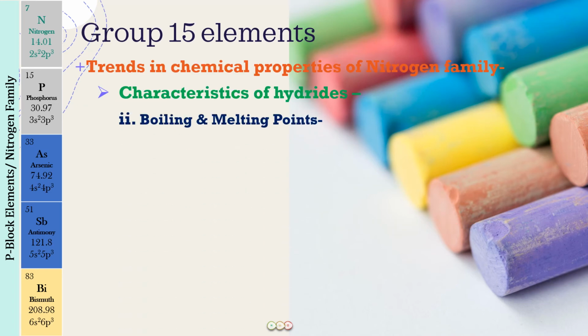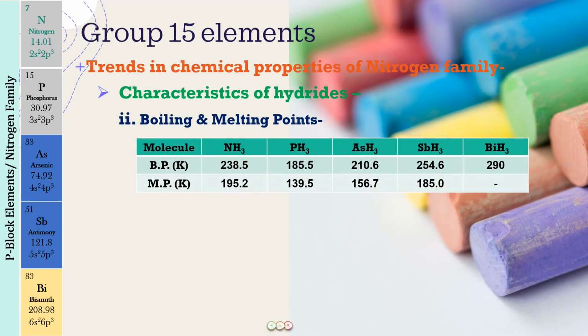Next we are going to discuss the boiling and melting points. First of all, look at the values. Please remember, wherever I show you values, this is just for your understanding. You do not have to remember these values. Only the trends are important for you to remember. So first, let us discuss the boiling point. Ammonia has a boiling point of 238.5 Kelvin. Going on to phosphine, the temperature has fallen. From phosphine to arsenic hydride to antimony hydride to bismuth hydride, the temperatures are constantly increasing. And bismuth hydride has the highest boiling point of all the group 15 hydrides.